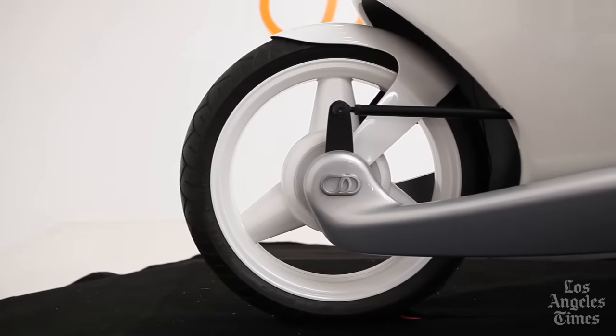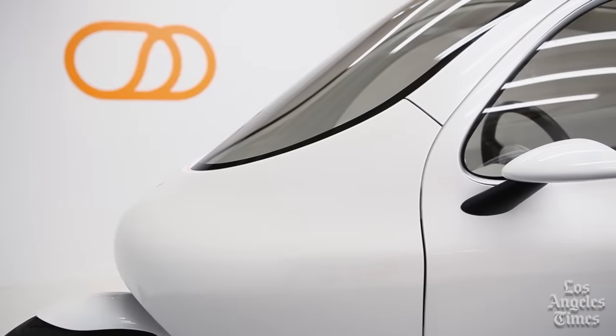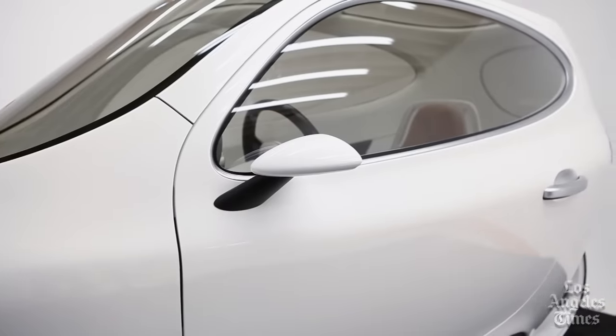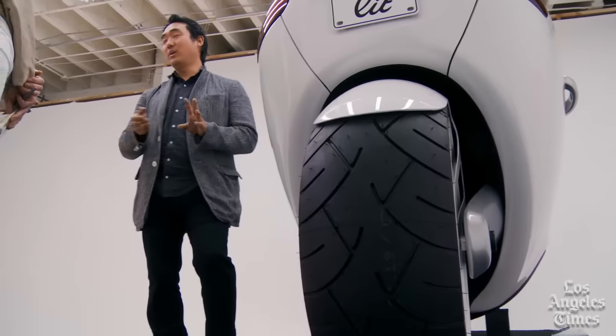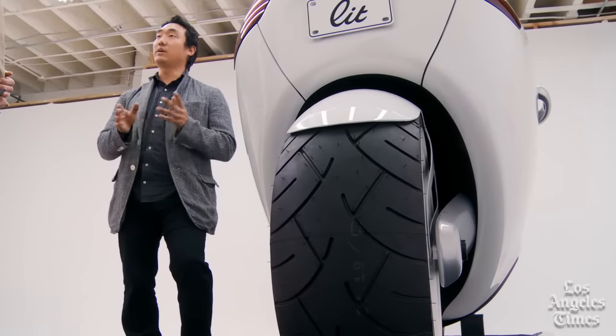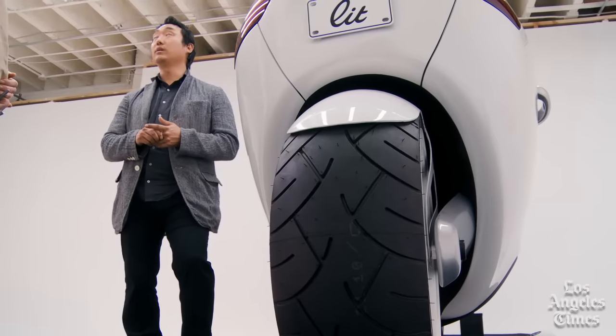This is an electric vehicle, and the specs for the drivetrain are still being worked out. But right now, they're looking at 220 miles per charge and a top speed of 120 miles an hour on an 8 kilowatt-hour battery pack. They're looking for a first production run to be around $24,000, starting Q1 of 2014.